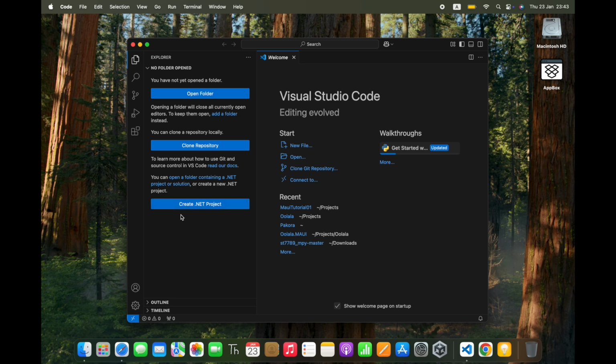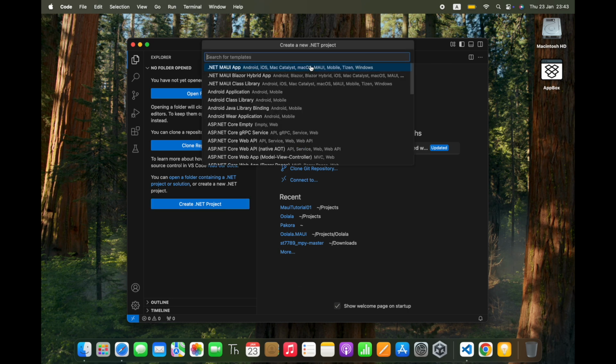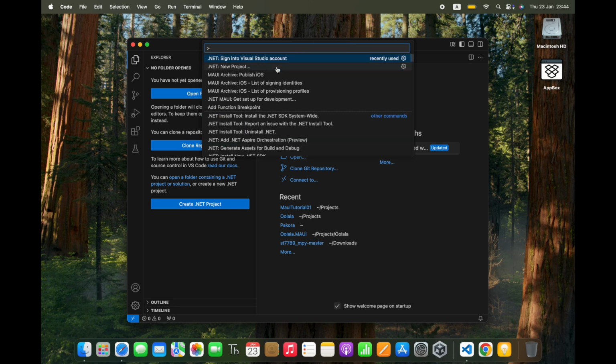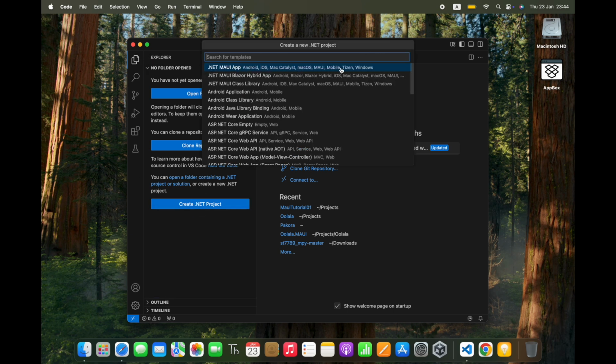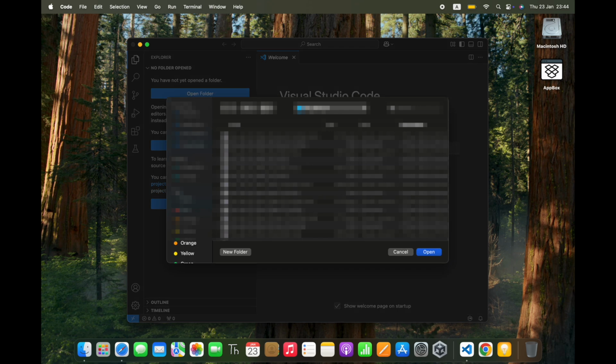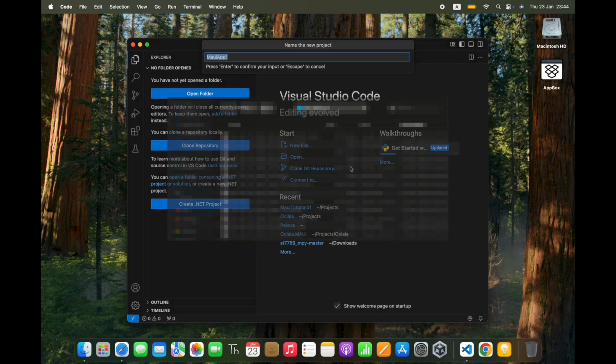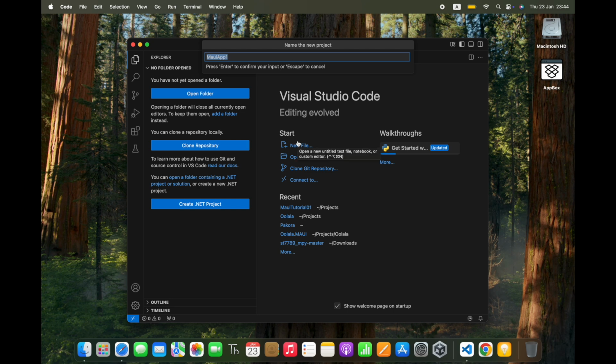And now you can create a .NET project like this by using this button here. Now this error is actually of no use, it just comes up, but you can see it opens up this bar, which you can call the command bar or something like that. I can also write it directly through that bar, but I'm going to use the button. So click the button, and after you do that, it's going to ask you to select the type. I selected the type, and then select the path for yourself in your folder or Finder, and then press open. Now you can name your app. So for this, it's probably going to be MAUI Tutorial, as that's the name for this whole course.